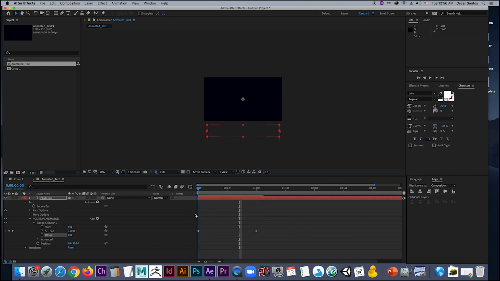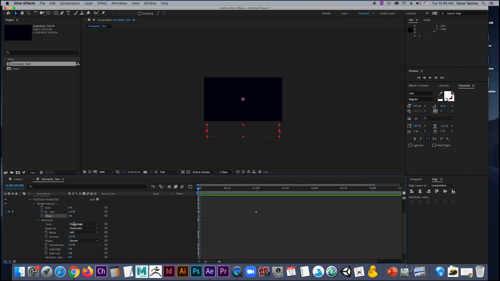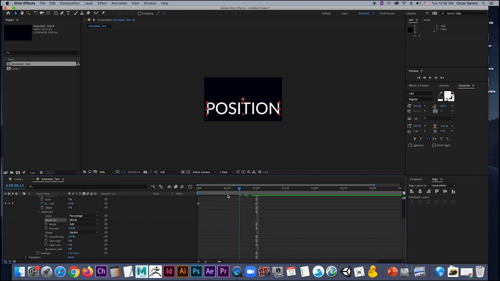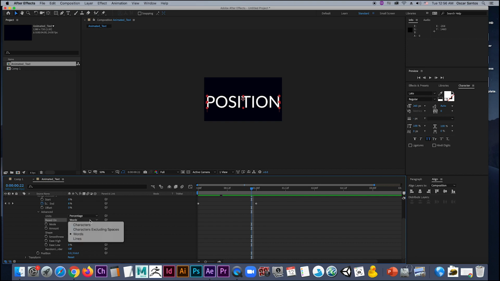Let's go ahead now and open up Advanced, because now we get a whole bunch of other steps. The thing with this, and I would recommend that you really play around with it, because there's so much that you can do here. But as you can see with the animation that we got going, right now every letter is moving one at a time. You can actually change that. You can change it to words instead of characters, and then you'll notice it moves the whole word instead of each individual character, which is also kind of cool if you wanted. But I kind of like characters.